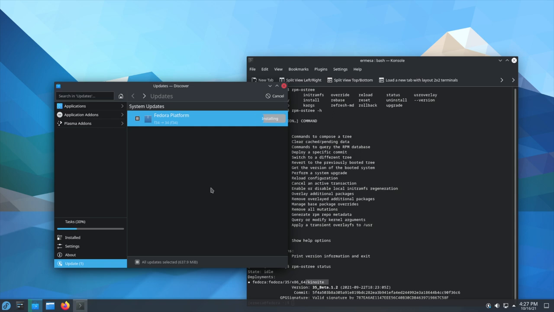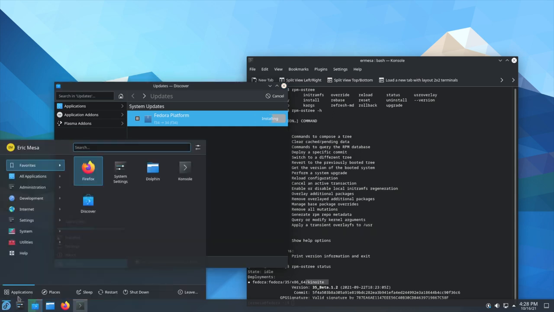I have a feeling we're going to have another deployment underneath this, which is the way, like I was saying before, this is the way that RPM-OSTree works, that you've got a bunch of layers on there, and everyone's got the same thing, and then on top of that, you put your packages. While we're waiting for that, let's take a look at what we've got here.